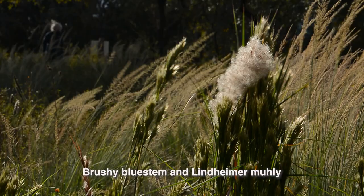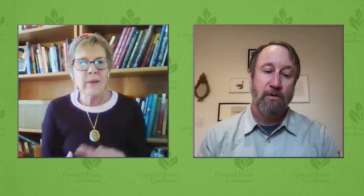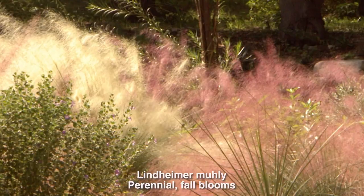When it comes to native clumping grasses, why do we want to plant them? Aside from their beauty, what is their ecological role? There are really large ones, medium-sized ones, and small ones — the whole Goldilocks three bears going on with our grasses. Some of those can serve as a really great visual specimen plant, giving you a nice sculptural size or texture. They can also provide habitat.